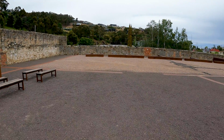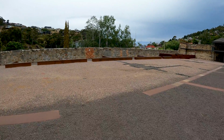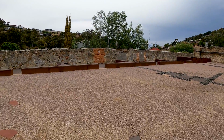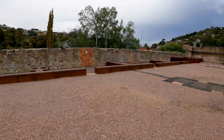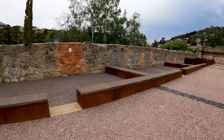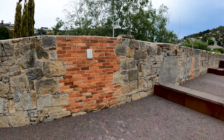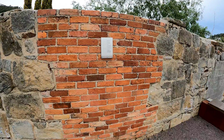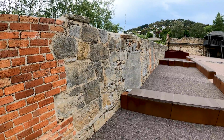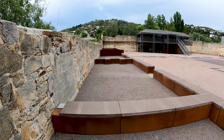All right. You can read up on the history of this place, I'm sure, online. I'm sure there's no shortage of information that you could find about the stories of some of the unfortunate souls that find their way to this spot. There's one more of these. This would have been Nappy Ribbon. She was convicted of sheep stealing, and she got 7 years. Came over on the Lord Auckland in 1849, 28 years old.